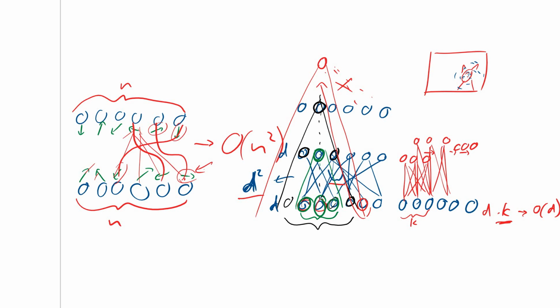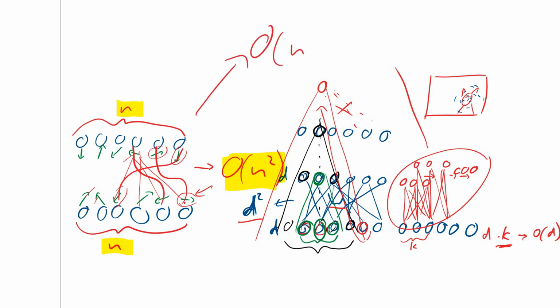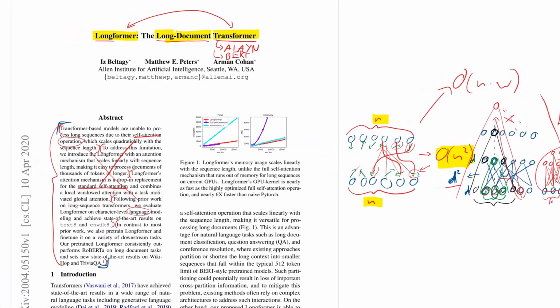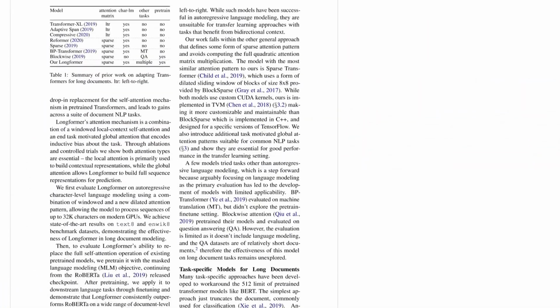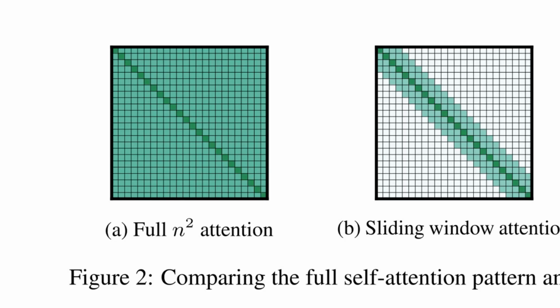So instead of n by n giving you n squared, if you do the same for the transformer, you go to O(n times W), W being your window size in this case. They have an illustration of this right here. So in an original transformer, this is an attention matrix.